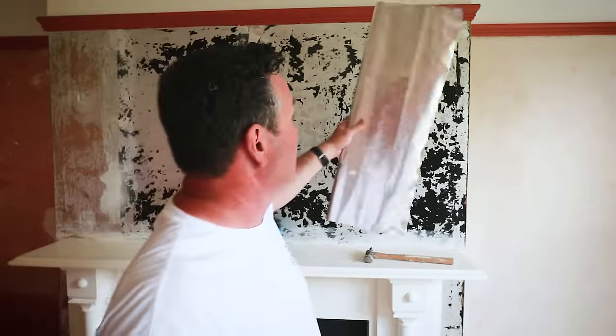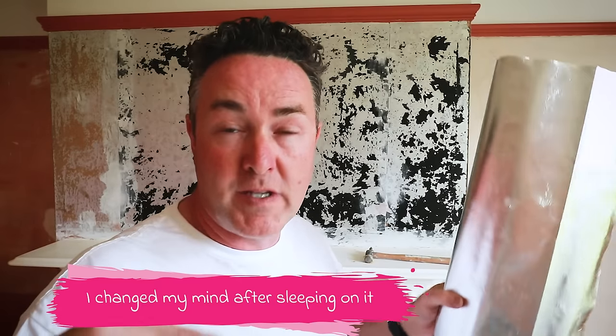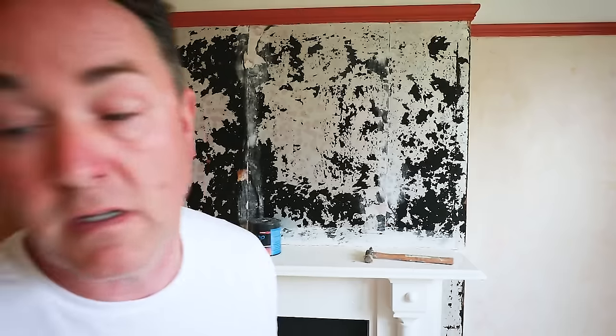This isn't as severe as that - you don't need to double line with the damp stop on these walls. What I'm going to do is literally hang this and overlap 20mm. Now don't forget, if you're overlapping you'll get a slight raised area because you've got a double part of the paper. That's not a problem - we can just get some fine surface filler and skim those out if they're looking too bad.